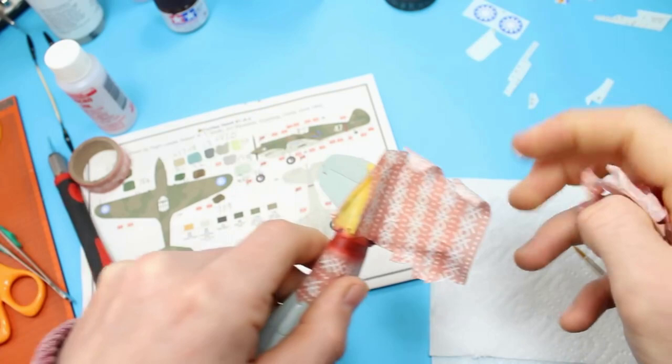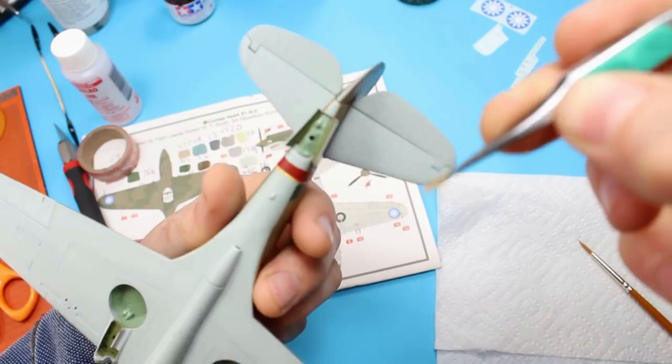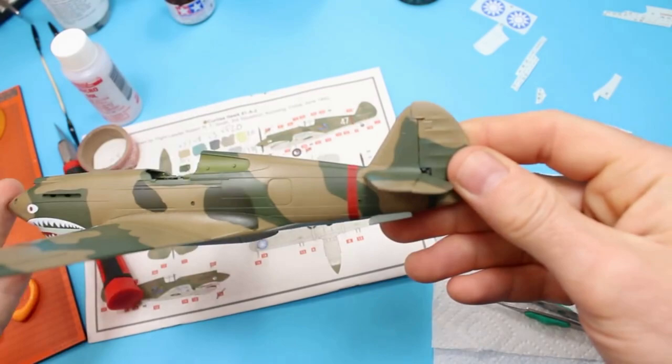And actually, it's meant to be a dull red, which I think I got spot on here. Just used the Tamiya red over a very light misting of white just to settle it down. Otherwise, it would have gone on quite nicely on the underside, where it's almost a white colour, but the camouflage would have showed through. So I let quite a lot of it show through, and it's given this dull red colour, which is almost exactly what it looks like from what I can tell. So I was pleased with that.